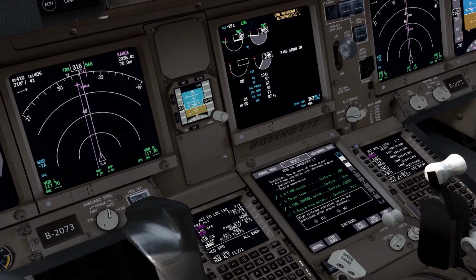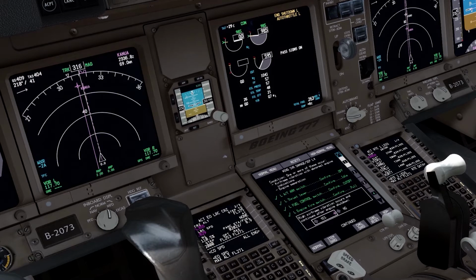As you can see, the memory items we did are already in green, so we can continue with the checklist, engine severe damage separation. So you start from the very beginning. It says engine severe damage or separation left. We start reading. Condition: one or more of this occurs. Airframe vibration with abnormal engine indications. Engine separation, and that's what we saw before. That's why we don't have rotation. If we only were to have an engine failure, you will see some indications of the N1 rotating, but we don't have that. So we continue with the checklist, as you can see here.